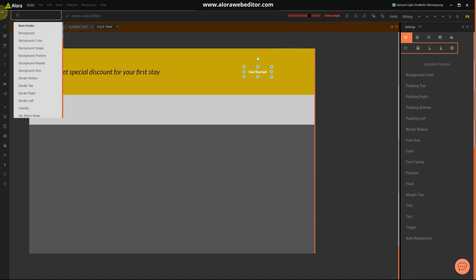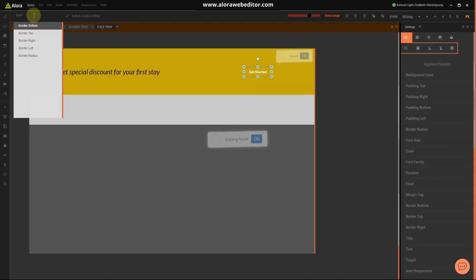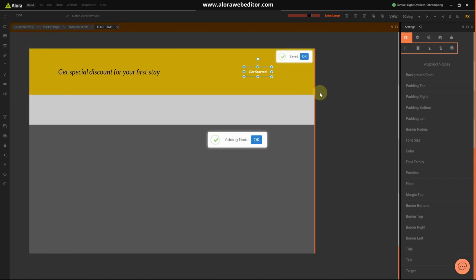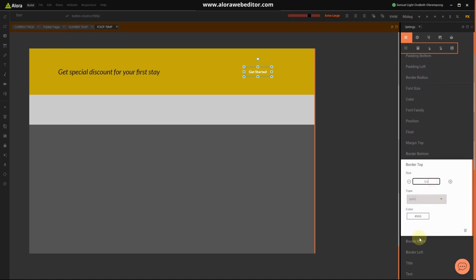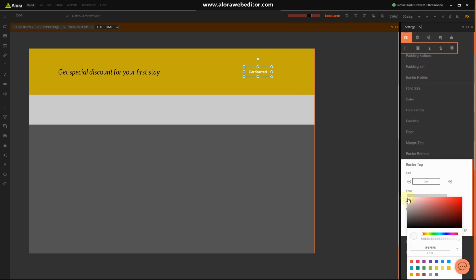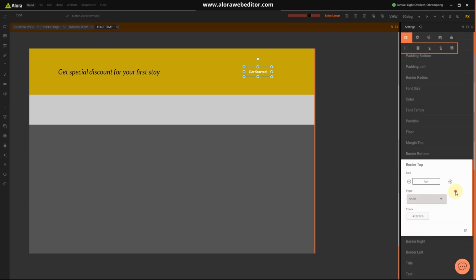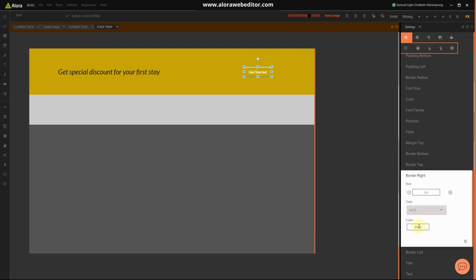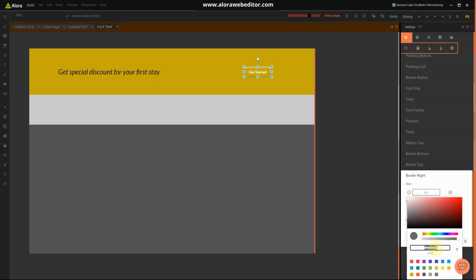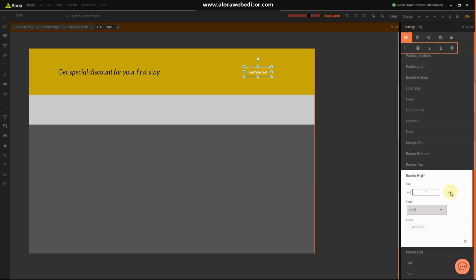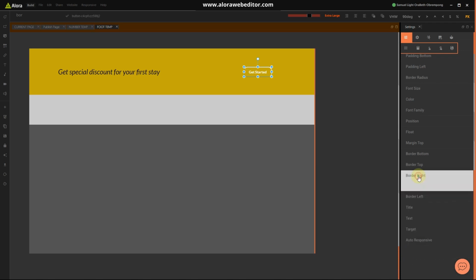Then we are going to have border to the bottom, to the top, to the right, and to the left. Now with that settled, we need to make the color white. Copy this color and then we make it 2 or 3. Okay, so we paste the color and then we are going to make it 2.